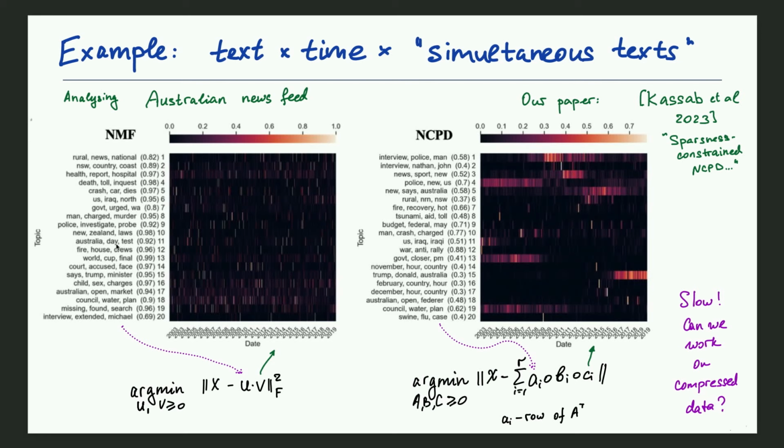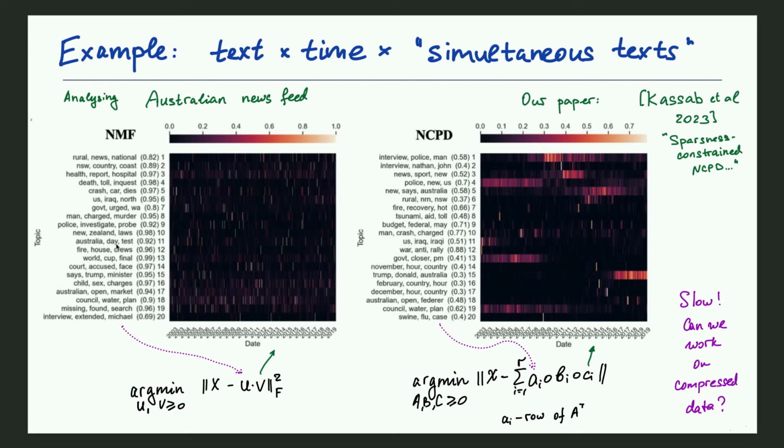We would like to do compression before we even do this low-rank fitting. So here, the second type of compression. I was looking for low-rank decomposition, but just finding this low-rank decomposition was very slow. I would prefer, inside of this procedure, to compress my data and learn this low rank on the smaller data. So here's a different type of compression. How about we just put a sketch on it, using the terminology from the first talk. How about we just compress it in some oblivious way, without looking for these particular good components, and search for the true components on the compressed data. And this is the type of compression we will be interested in here.